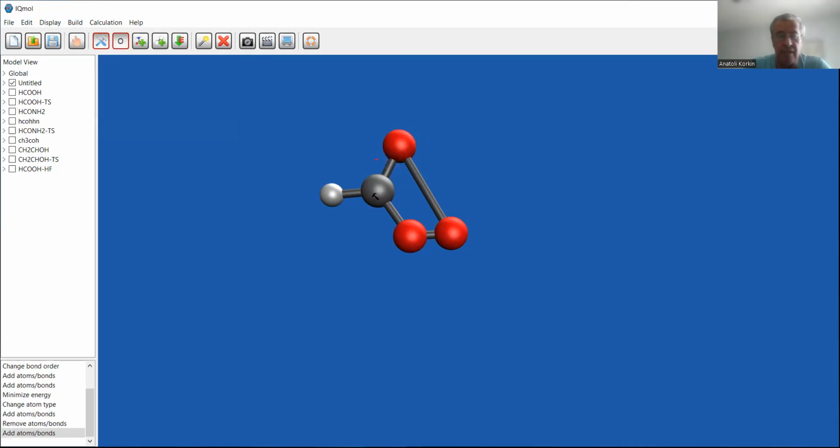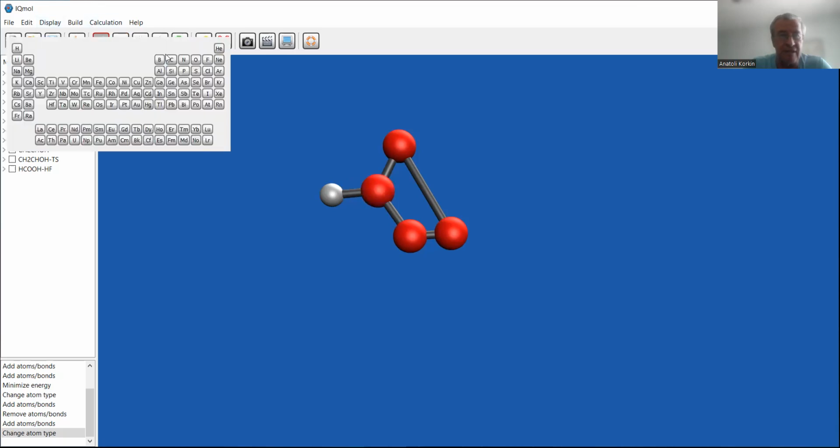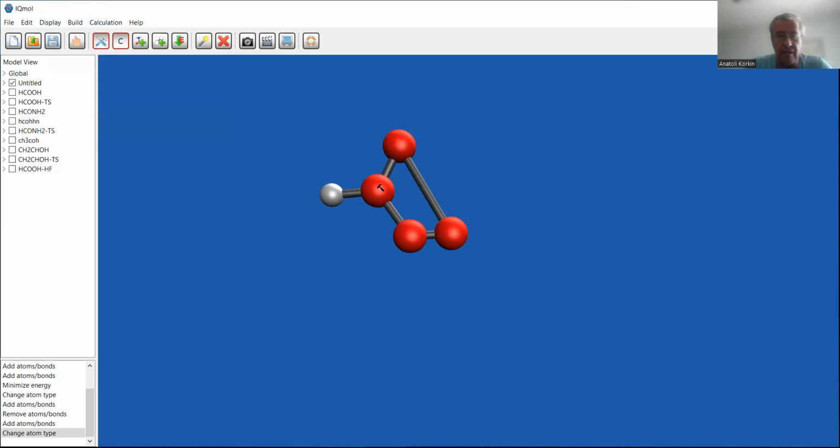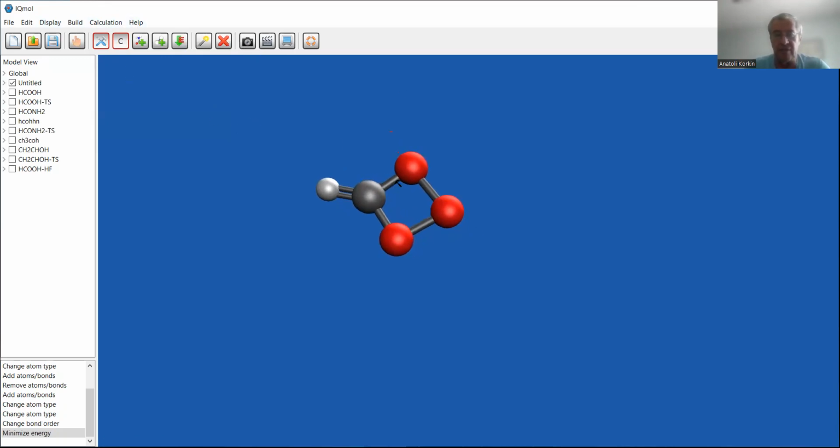Form single bond here. Okay, so the carbon I still want to be double bonded. In this case, I'm tricking the program a little bit, let's see if it works. Let me see this. No, I don't. Oops, I turned it to carbon. Okay, sorry, I need to turn it back into carbon. So I want to form this double bond. Obviously, it's a trick. There is no double bond with hydrogen, but I want the structure to be symmetric. So I optimize it. Okay, so it's becoming a C2V structure with equal bonds.